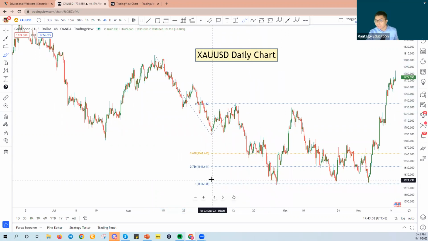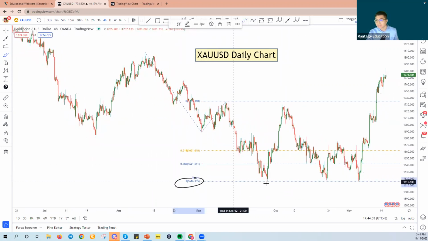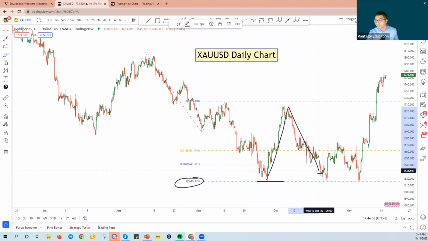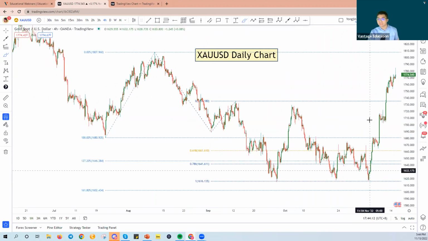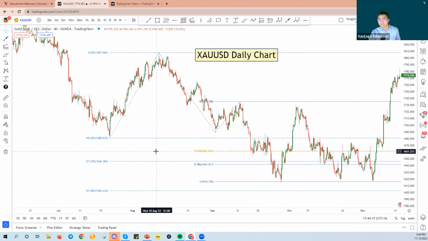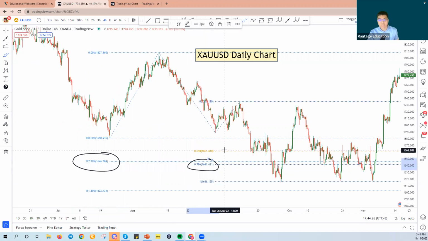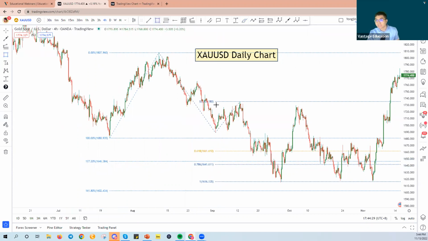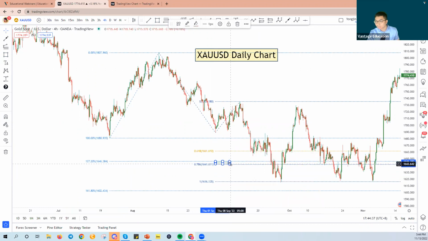Price tapped very nicely into the 100% Fibonacci projection line, and bounced. So yeah, this projection line is pretty nice, adding confluence to the 127.2% Fibonacci extension line and the 78.6% Fibonacci projection line. So it's potentially our very first and definite take profit area. I'll change it to green. Extended green.